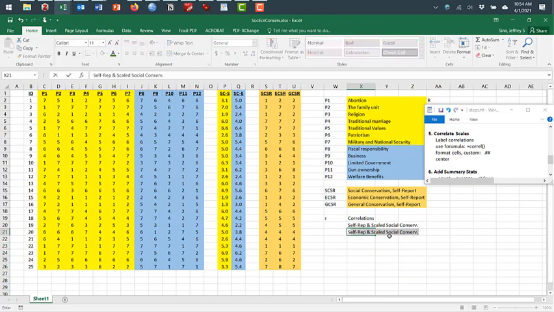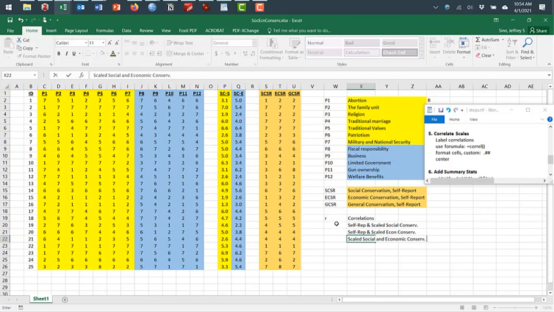I'm going to call this one self-reported and scaled economic conservatism. And then this last one, I'll call it scaled social and economic conservatism.